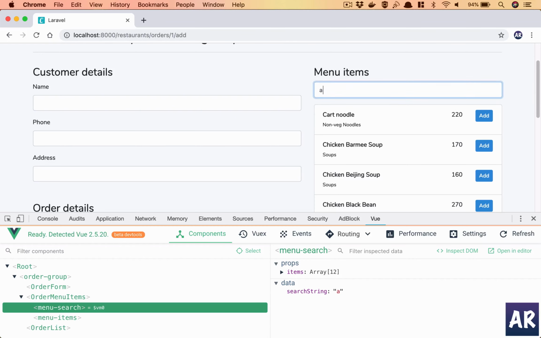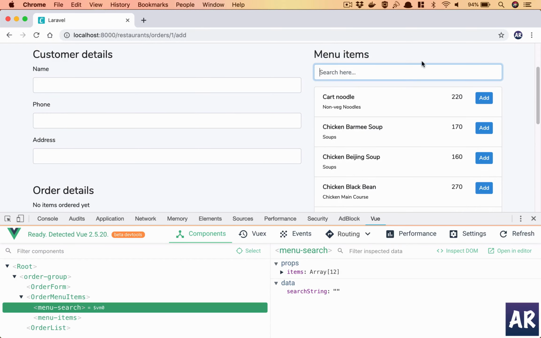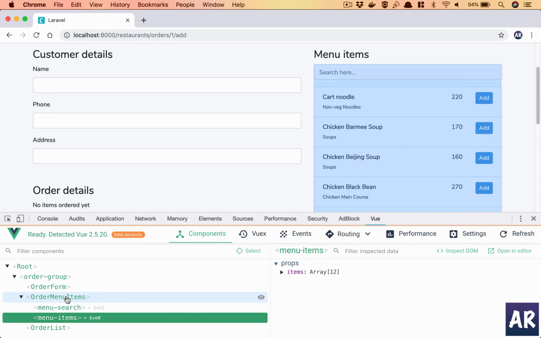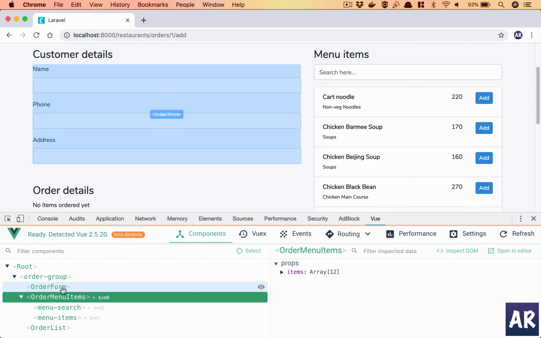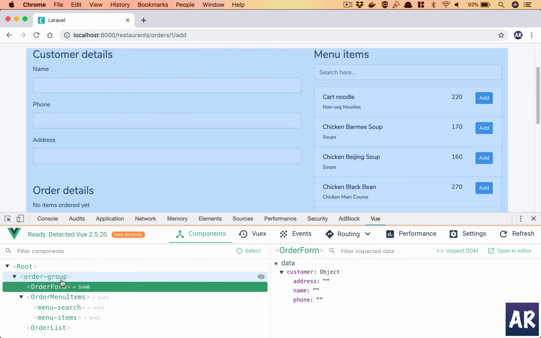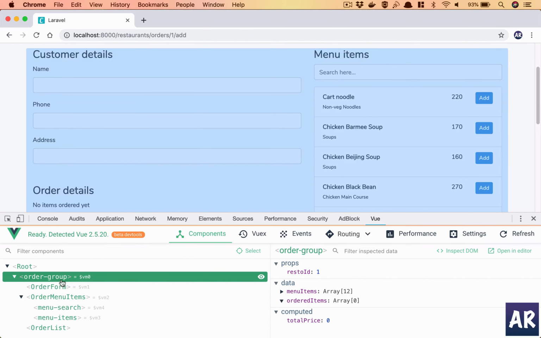Okay, whenever I am making a change in this input field, I would like to have this list understand that this is changing, and based on that it needs to update. Now where is this list? This list is coming as props all the way from order group, right?